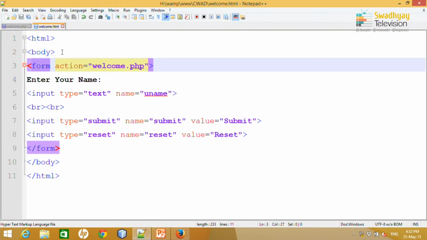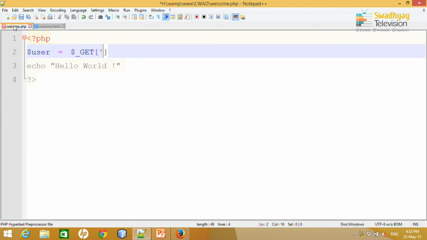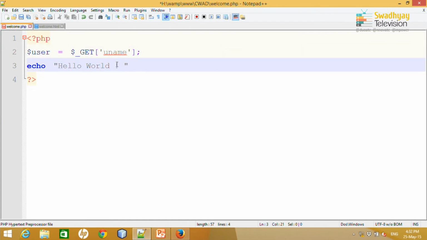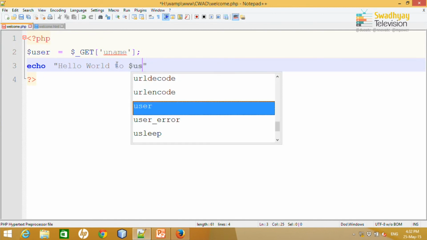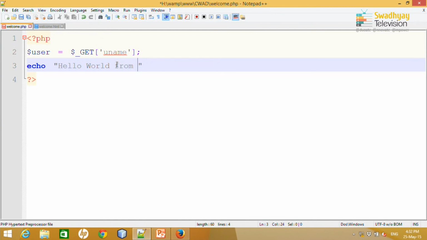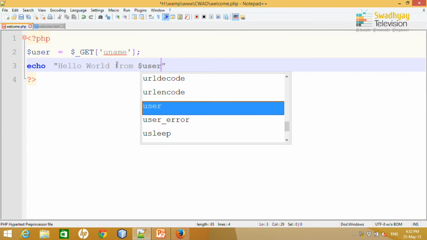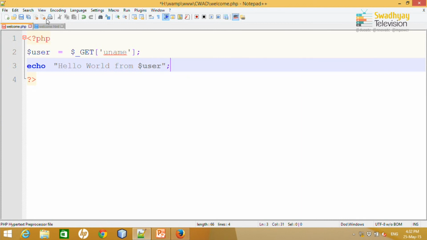I defined the name as uname. So, I write $_GET['uname'], and here I can type "Hello world from" $user, put a semicolon. Now, just save this one.